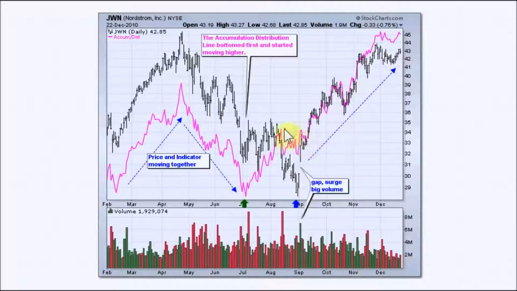And the reason for that is in this area right here, the closing price must have been in the upper range of the high-low range of these days in order for the AD line to go up. And what this may signal, a bullish divergence where the AD line moves up before the stock price moves up, may signal a rise in the stock price well before it actually starts to move up.